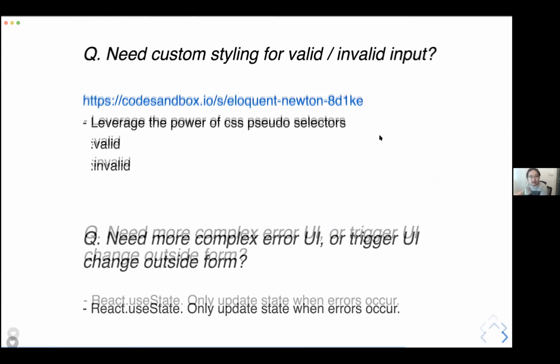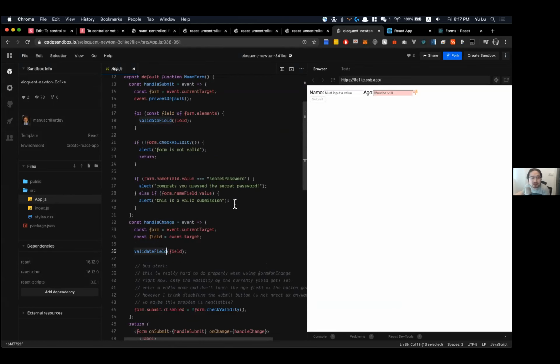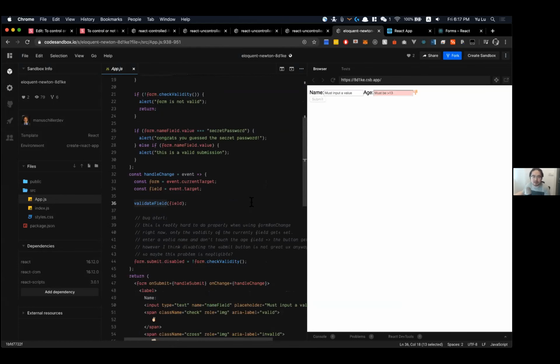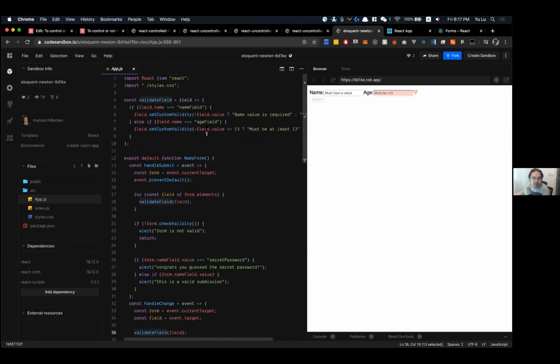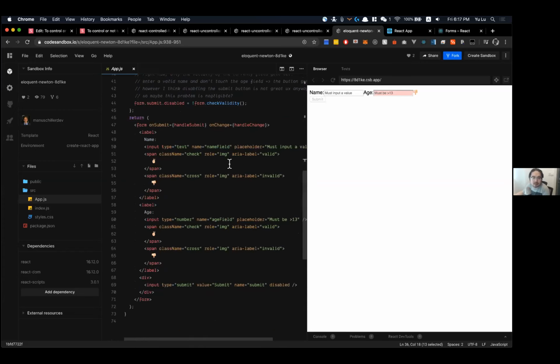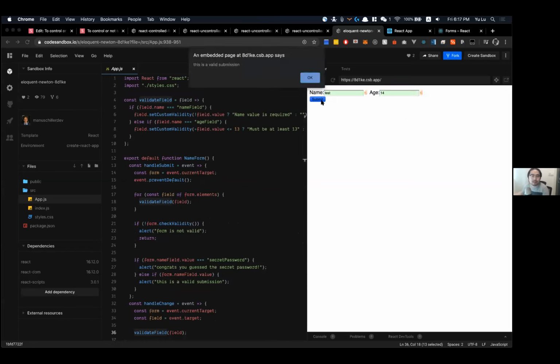It's quite amazing. I can actually show you a demo of that. This is one of the demos in his article. You can see that there's no React useState hook in this demo. If we try to put in something, for age, the validation rule is that it must be above 13. So 13, it fails. 14, it passes. Nice. And it has validation on submit as well.